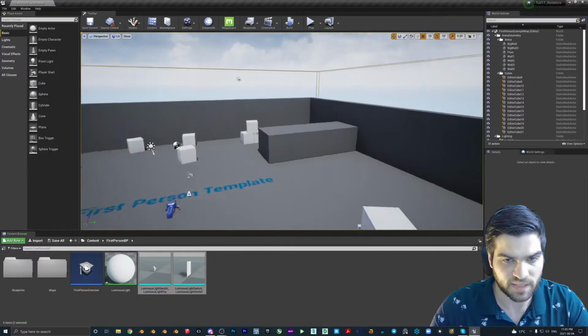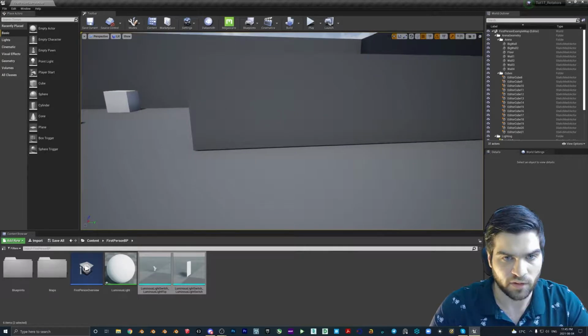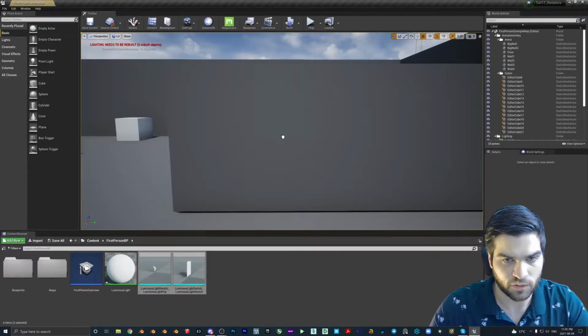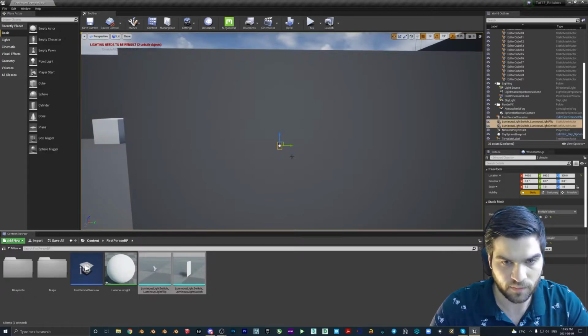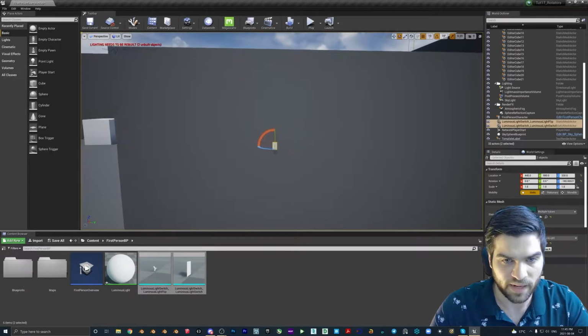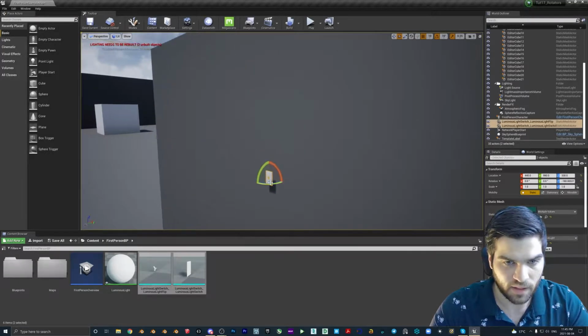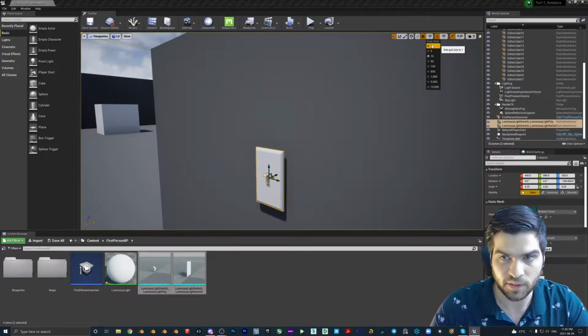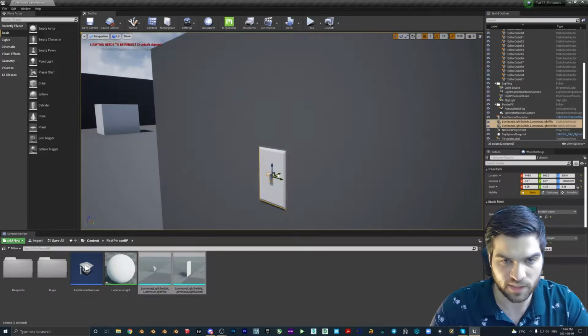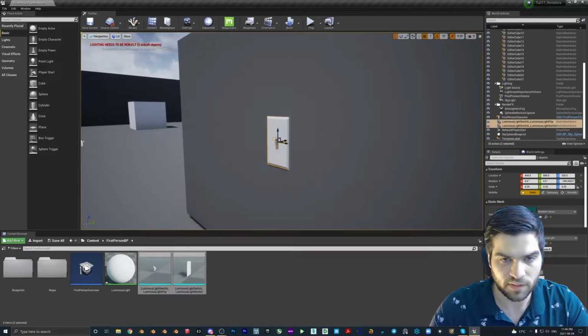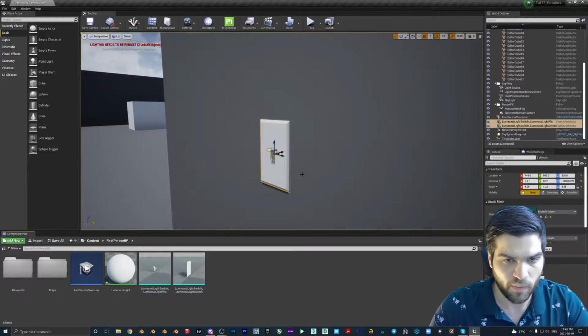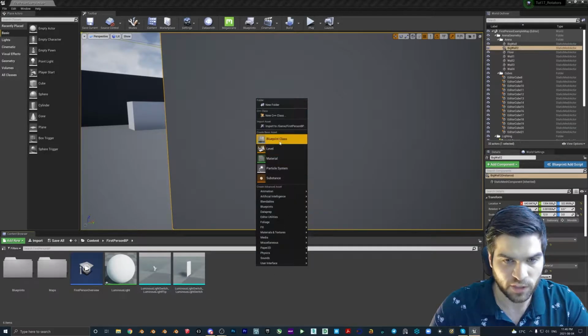We will save this. I'll go over to this wall here, drop both of them in. I'm going to hit E, going to rotate it 180 on the Z axis. I'm going to hit R just so that we can scale it up a little bit and it's easier to see. I'm going to turn the snapping onto 1 just so that we can place it a little easier. And now that is good. So when we have that in position, we're going to quickly make a widget.